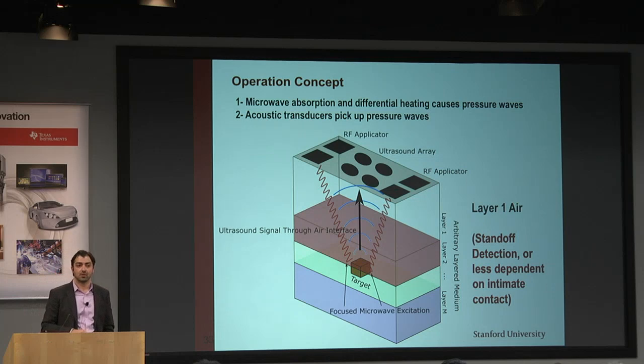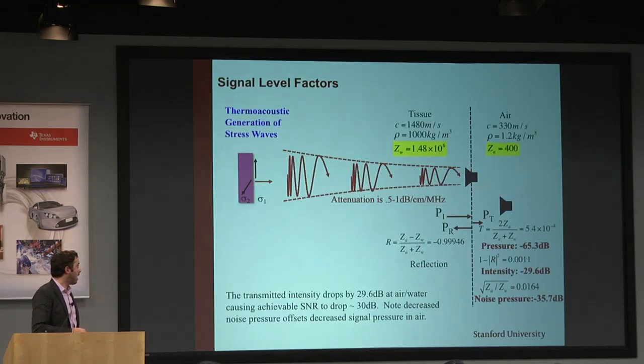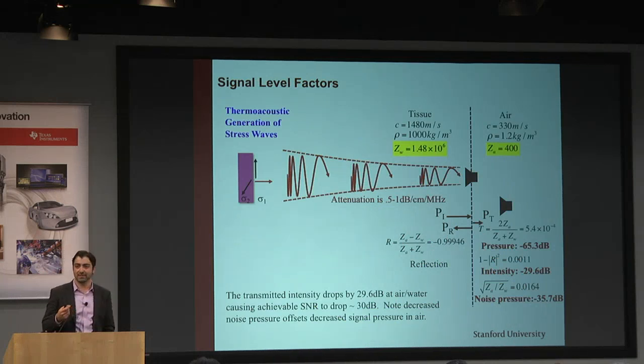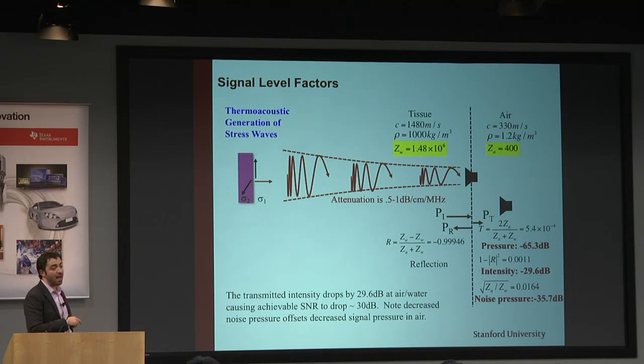And the big problem here is, if you've paid attention to the acoustic impedance of different targets, you see that tissue, if you look at this is tissue, and this is my object, and signal's coming out, tissue has an acoustic impedance of about 1.5 MRayl. Air, on the other hand, has an acoustic impedance of 400 Rayl. So you can imagine propagating from tissue outside, there's a huge impedance mismatch. So what happens is you lose 65 dB of signal in pressure going from tissue to air. This is why when you go to someone who does ultrasonics and say, oh, I want to do ultrasonics in air, they'll start walking away, most likely, because they understand the 65 dB problem.